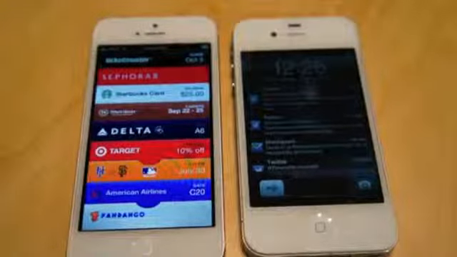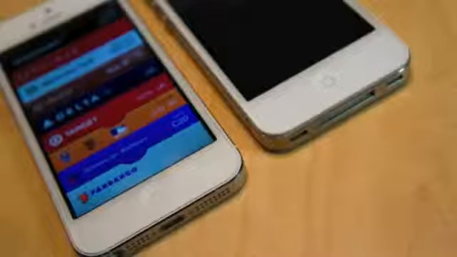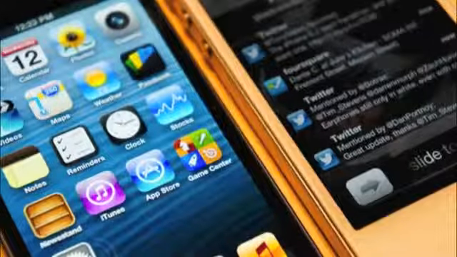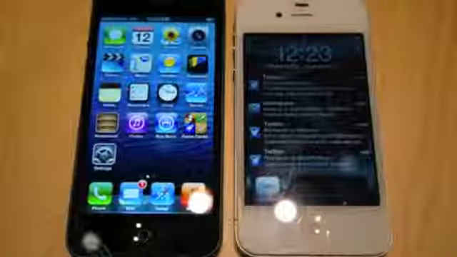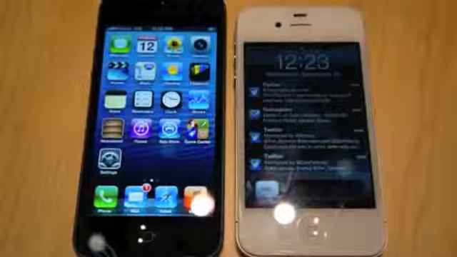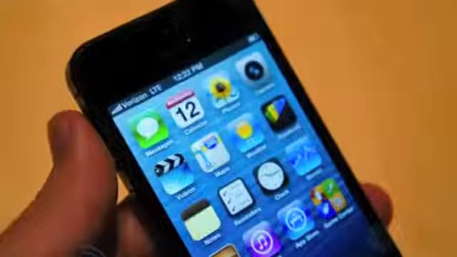So first off, let's start off with price, because that's kind of an important factor for most of you guys. The iPhone 5 comes in at $199 for 16 gig, $299 for 32, and $399 for 64 gig. Of course, these are on-contract prices. And the iPhone 4S comes in at $199 for 16 gig, $299 for 32, and $399 for 64. These were launch day prices. Of course, now Apple has reduced the iPhone 4S to $99 for the 16 gigabyte model, I believe. So if you want, you can take that into account, but I'm just looking at launch prices here.